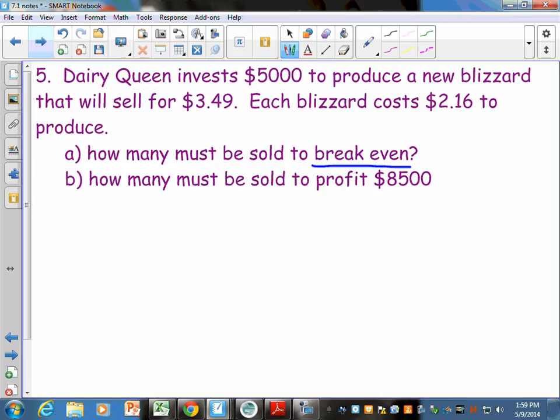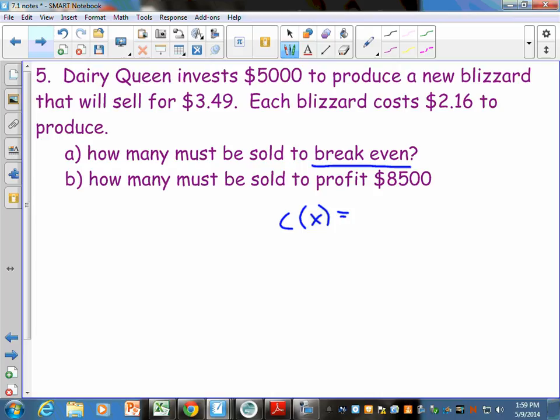So I kind of did this in second hour. I made up two equations, and I said we could set them equal to each other, and then they're just kind of doing it all in their head. So I'm gonna do it the same way I did in second hour, but if you can skip some steps, I'm okay with that. But basically, you gotta set up your cost function and your revenue function. And so I just use C for cost, and I just use X for the number of blizzards. You could use B or N or whatever you want to use here.